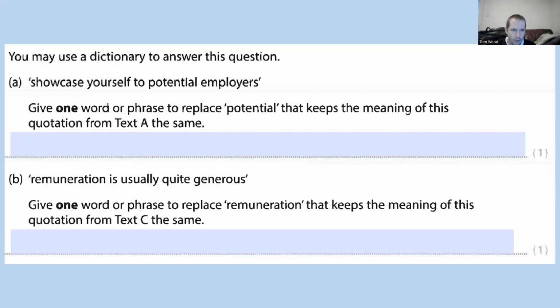And then in our next one, we have: remuneration is usually quite generous. So again, there's another question there, and again, it is a bit of a strange word. You might have to do a quick Google on what remuneration means. It's a very difficult one to pronounce, in all fairness. Remuneration. But have a go. Let me know what you think. And again, you can use your phone to do a quick Google as to what this word means as well. That's absolutely fine, because you would have a dictionary with you.